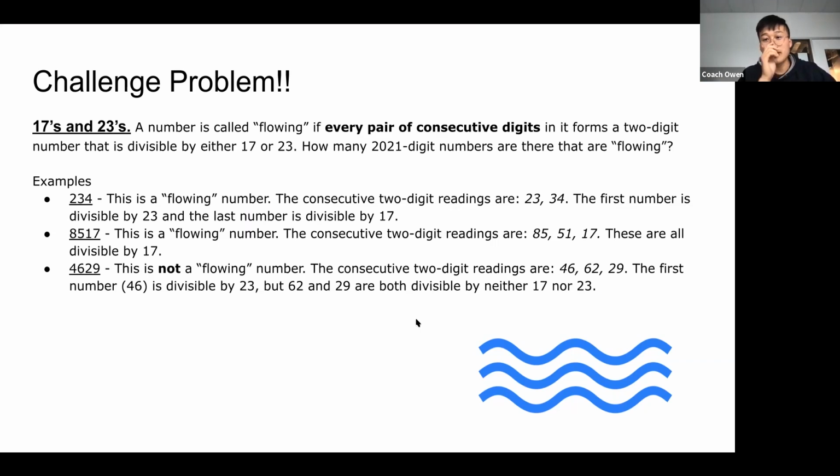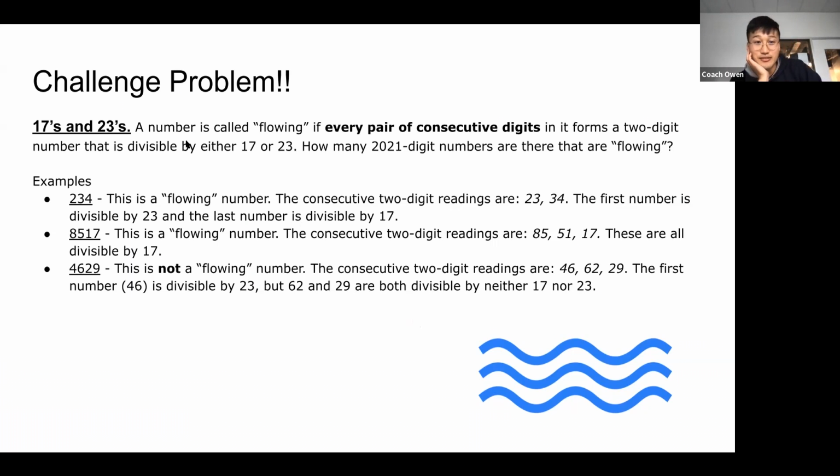A thing to notice as you do the AMCs and math competitions: oftentimes the authors will put in numbers like 2021, a crazy big number, relating to the year we're in. That is a hint that the number does not matter. They picked it arbitrarily, randomly, to scare you. So if I'm asking how many 2021 digit numbers satisfy this, it's a good sign that solving the problem doesn't depend on the number of digits in that number. There is another way.